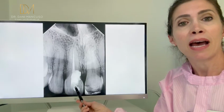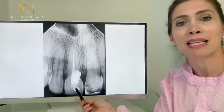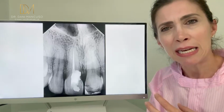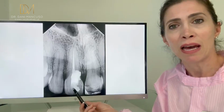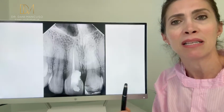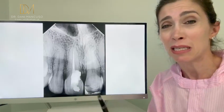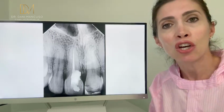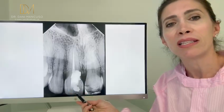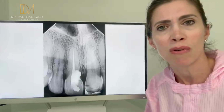So remember that you had a tiny resorption. The question was, I couldn't access that from the inside. I had to go on the outside. And the question was, do I need to really remove the enamel to do that, or do I leave that buried because I won't have any blood supply to feed that? That means that it will stay stable, won't grow. But what if it was bleeding so much that my concern was it could have a little bit of blood in it and that tooth will discolor? So I decided then to access and to do the composite on the palatal aspect of that tooth.